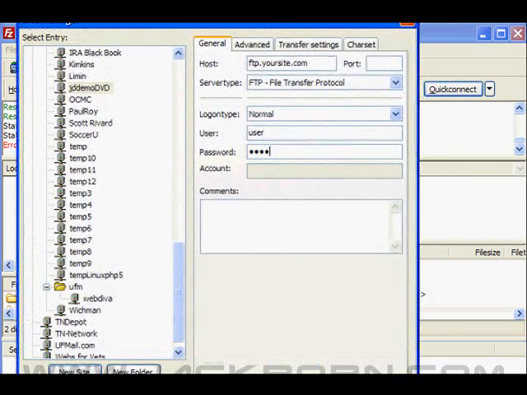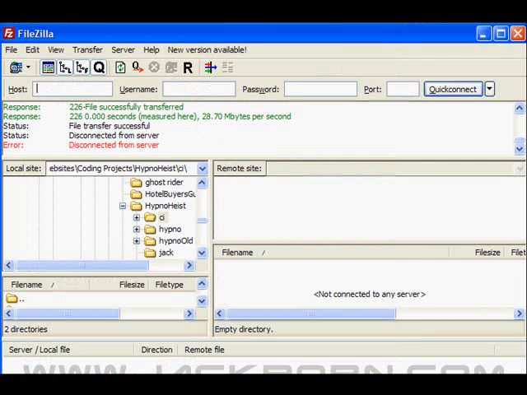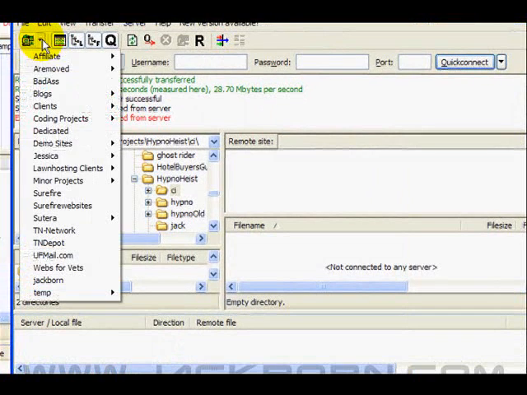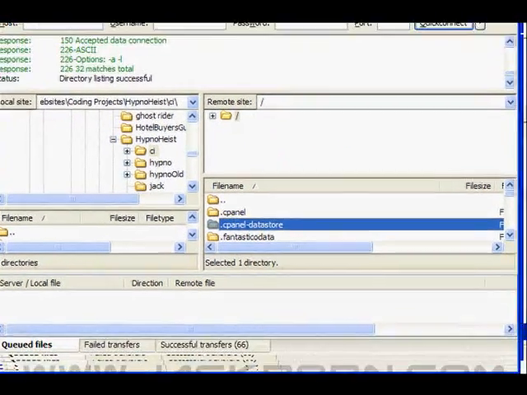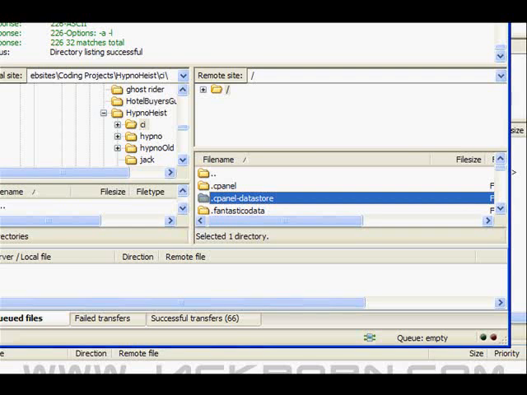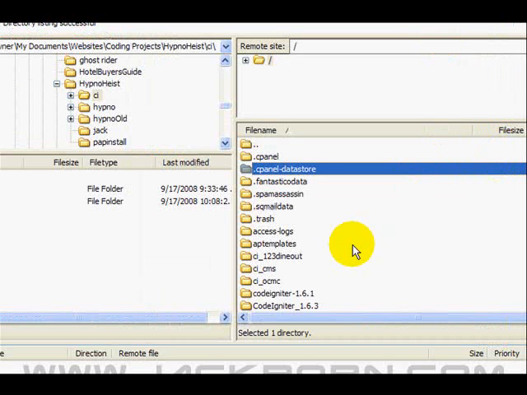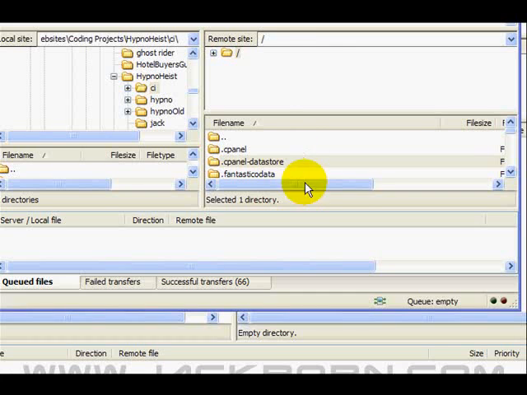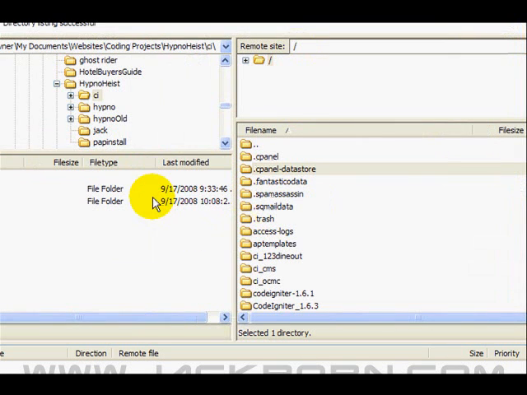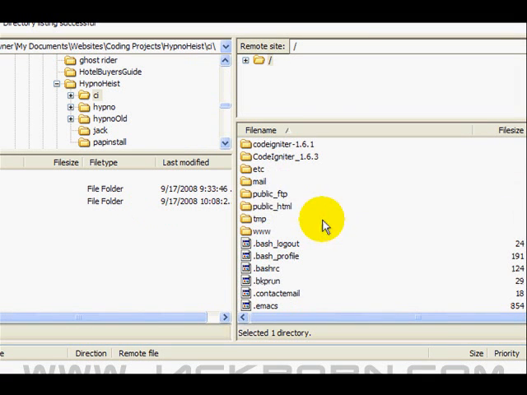Now I already have the information for my site set up, so I'll just go over to the JB demo section. Okay, now let me expand this window and show you, actually I'm going to shrink this back down. This section right here, and everything's shrunken down a little bit. This section is your computer, and then this section is the web server. So let me expand it back. So this is your computer right here. This is the web server, and it works pretty much the same way as anything else.